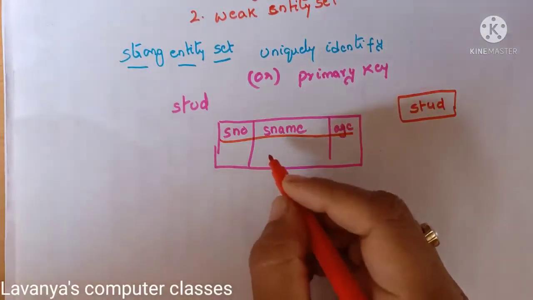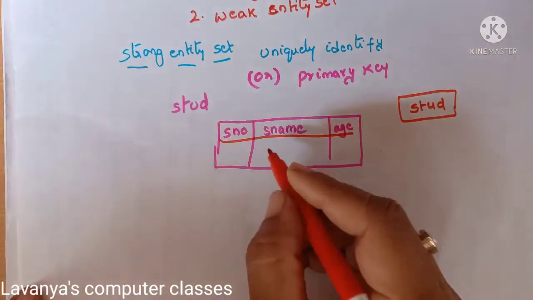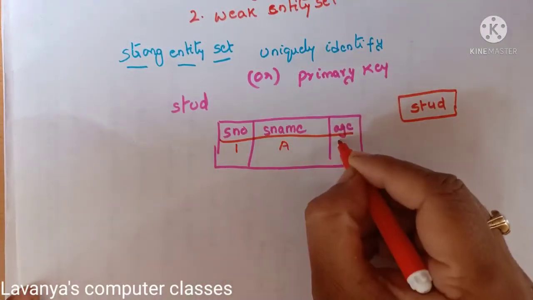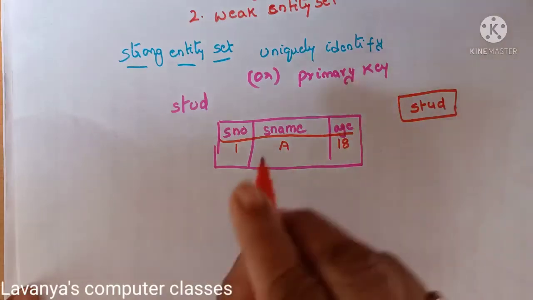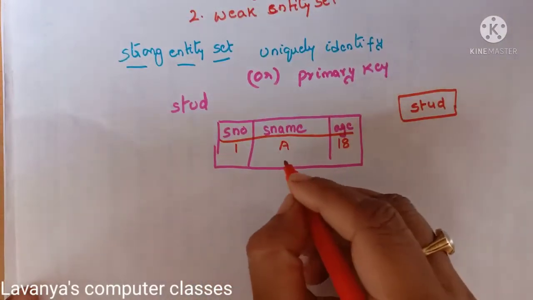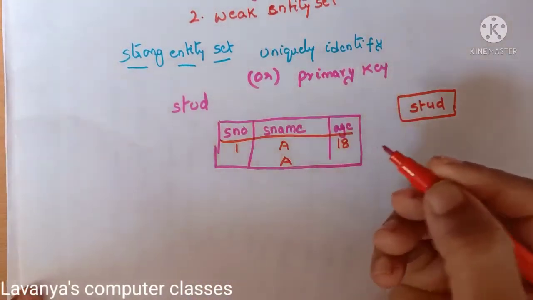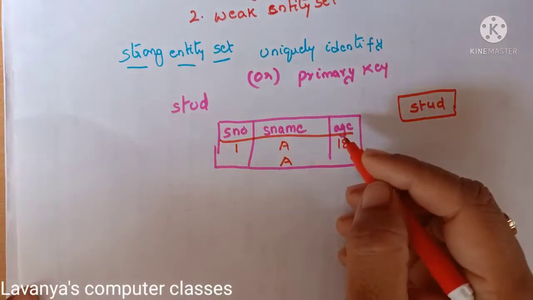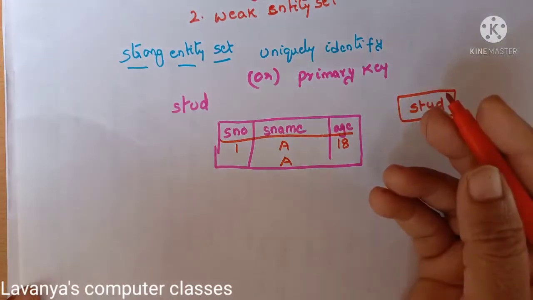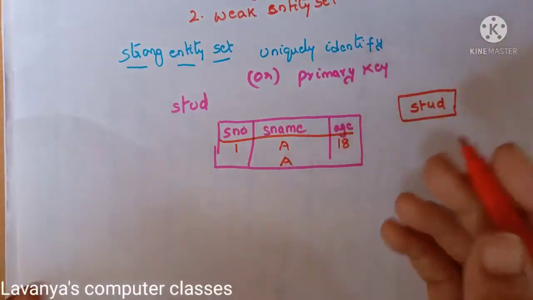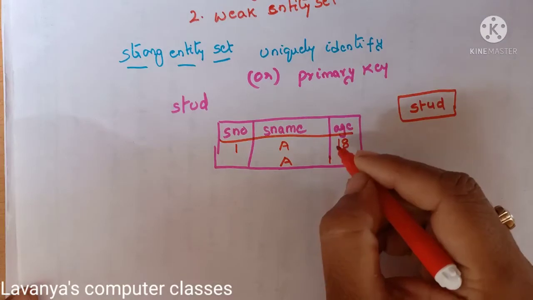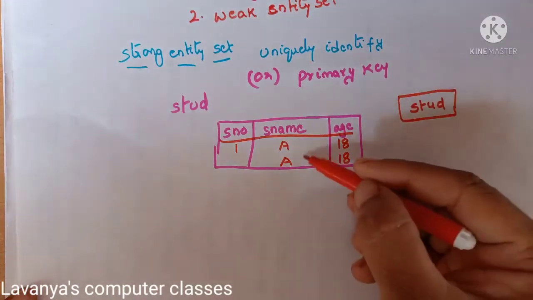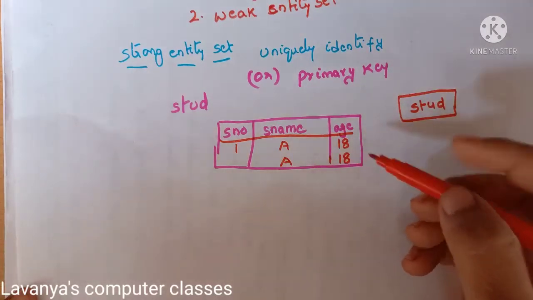So here, how can you know whether it is a strong entity or a weak entity? First we take some values. Serial number 1, student name is A, age is 18. Again we take another second record. The student name is again A, no problem. In a class, two students' names can be the same. It is possible. Two student names are Rama, two are Deepa, Krishna, whatever it is. And because all are in the same class, almost all ages will also be the same. So both the students' names are the same and the age is also the same.